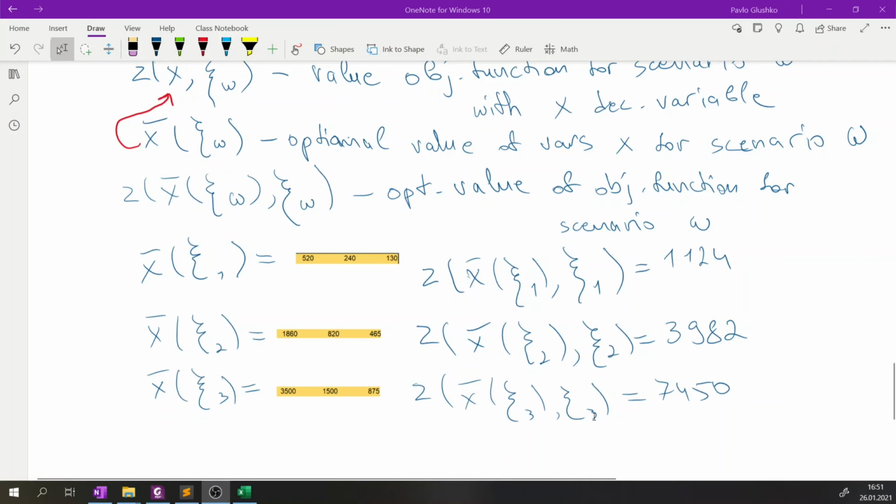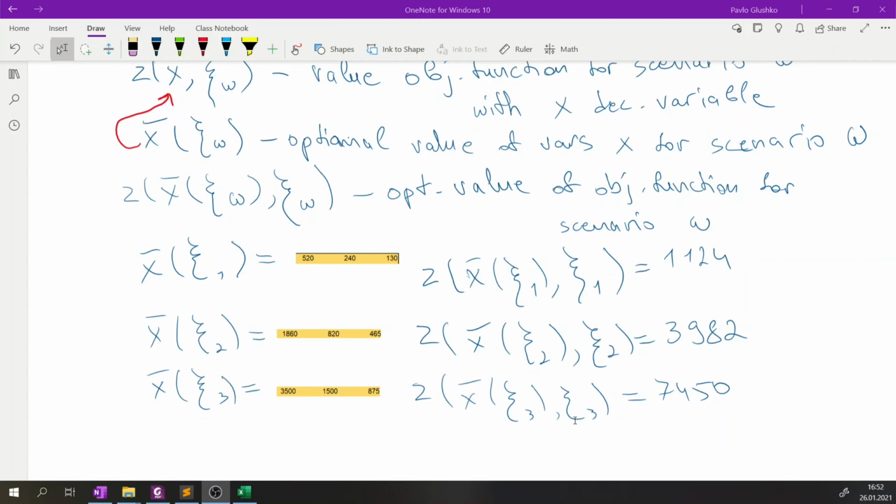Now, we did it, it's very nice, but the problem is that we don't know which scenario in the future exactly will come, right? So we know that one scenario out of three will realize. So it's very nice that we evaluated every scenario separately, but we need to apply some techniques to make a decision and take into account the three scenarios that we have.